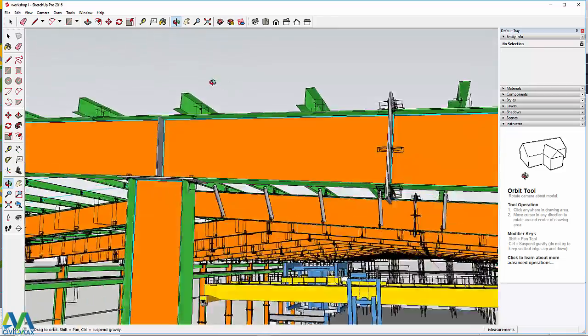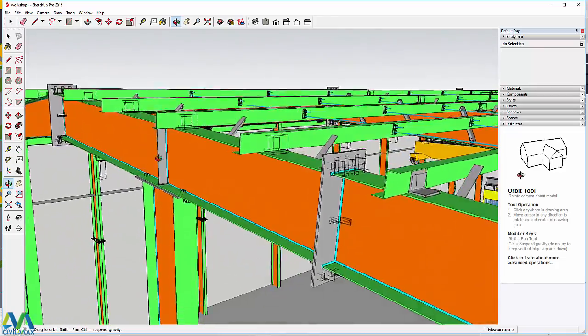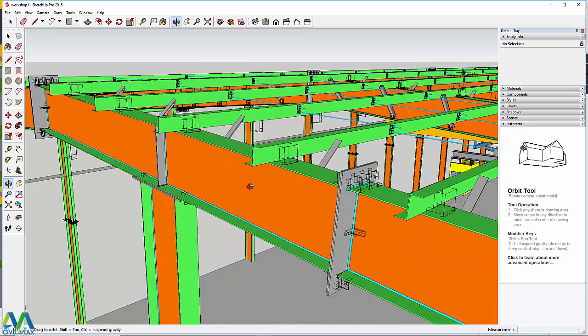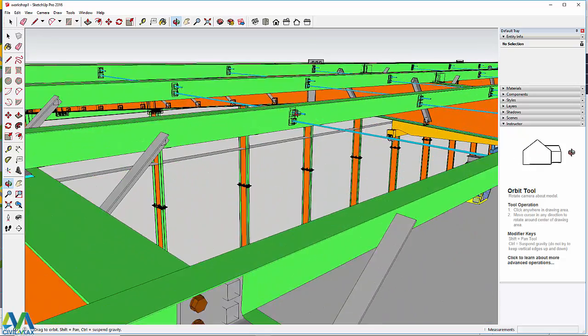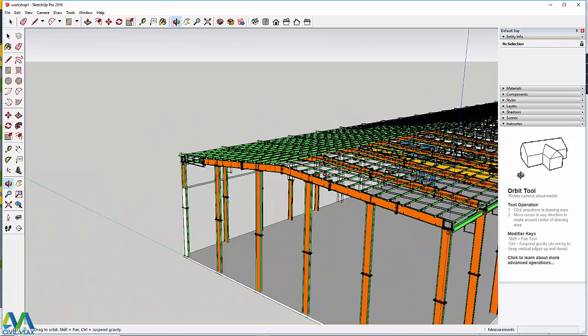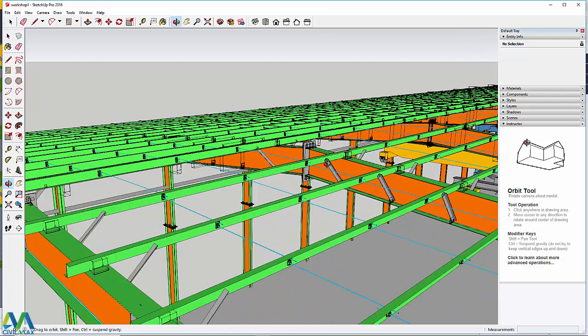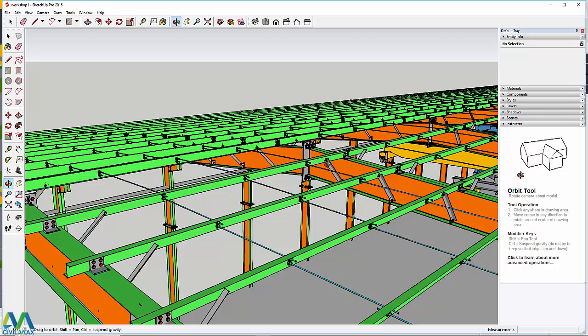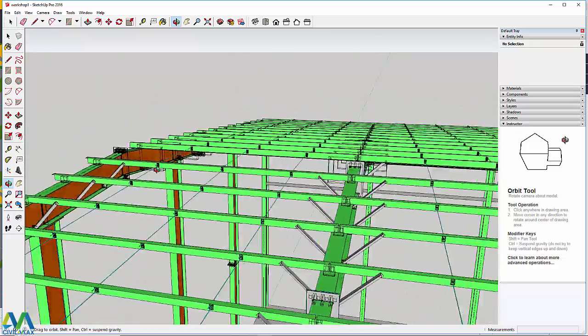So once your model is inside SketchUp, we want to make a very nice presentation to show the client, because the client maybe doesn't understand how all these programs work, and he might not have the resources to view this model in a software.